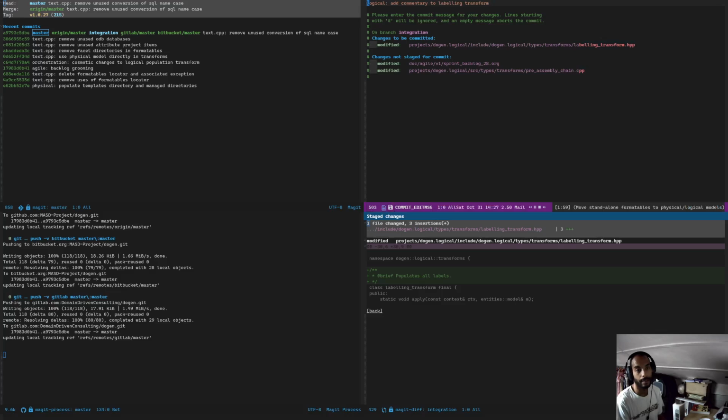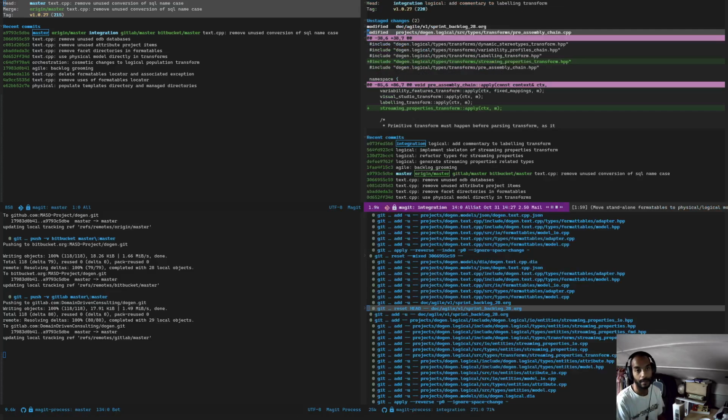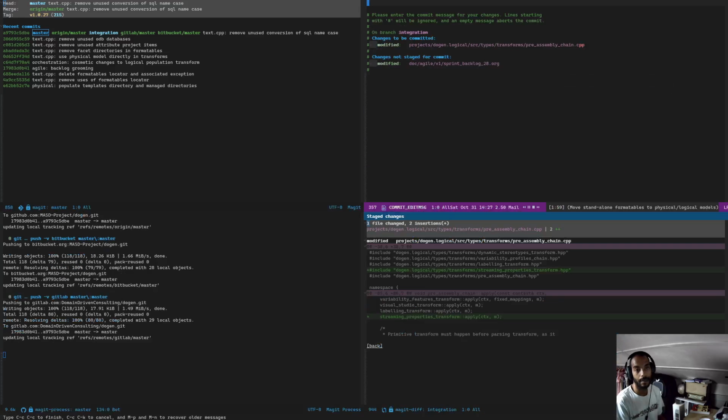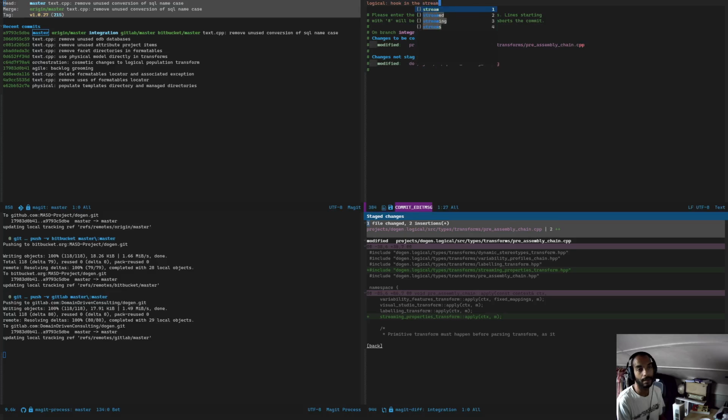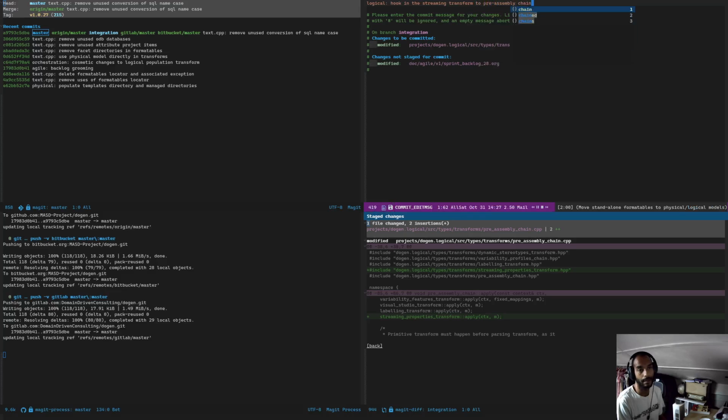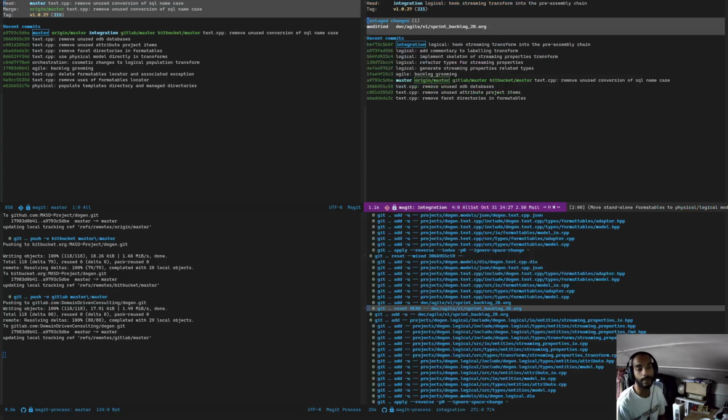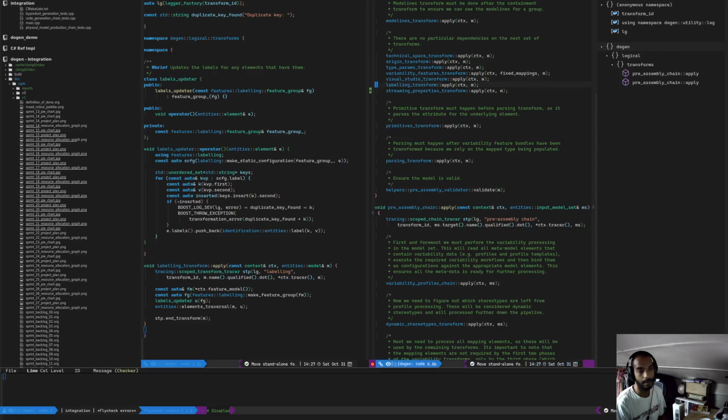Be nice if it remembered that we use the word transform all the time. And hook the streaming transform into the pre-assembly chain. Right, so those are the very simple operations that we needed to do there. Quite straightforward.